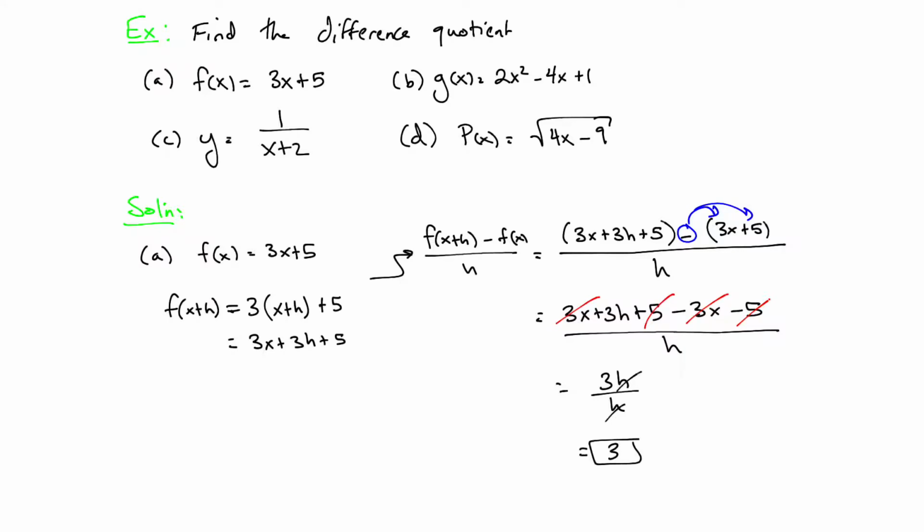And for the record, it is always guaranteed that there is some algebraic way to cancel the h. There will be some way to be able to cancel it. So don't worry about, well, what if it doesn't cancel? It will definitely cancel. It just takes a second. Moving on to part B.